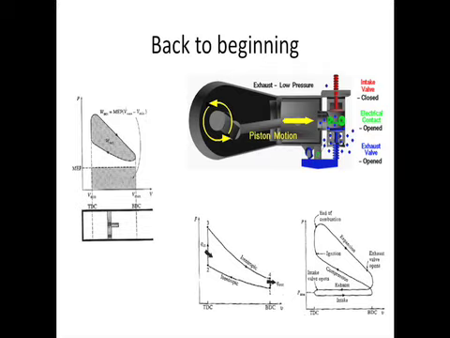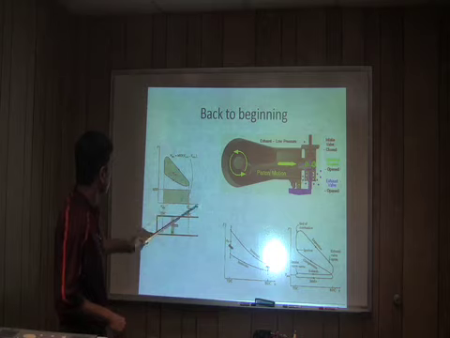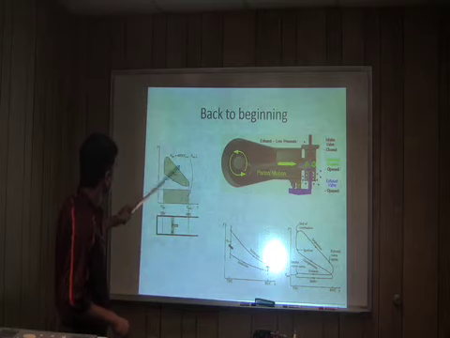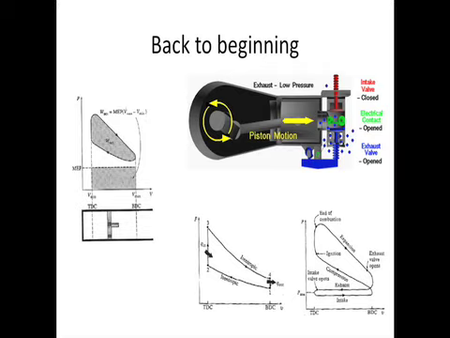I want to go back to your thermodynamics. When you take your thermodynamics courses, you will see that you will draw a PV diagram, which is the pressure-volume diagram. This is the high pressure region, this is the low pressure region, and this is where the energy is added, and this is where the energy is exhausted. The area under the curve is the amount of energy that's produced by your piston cylinder device because of the burning of the fuel.